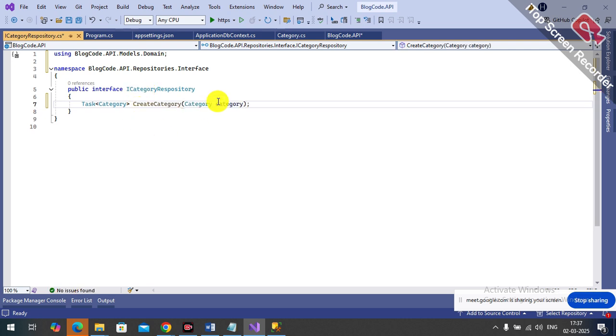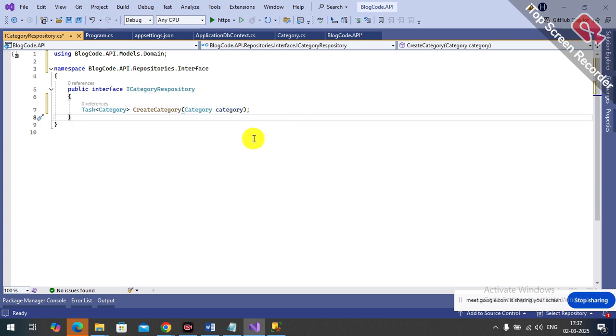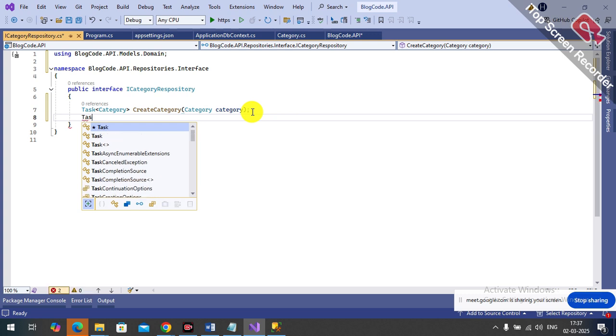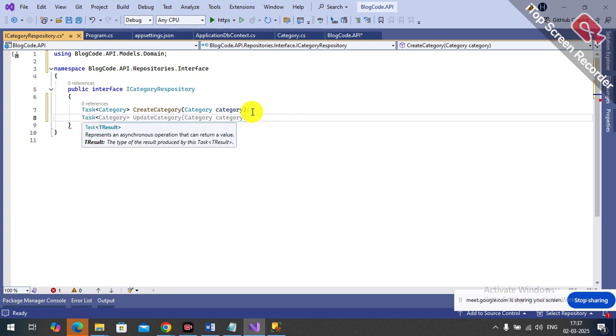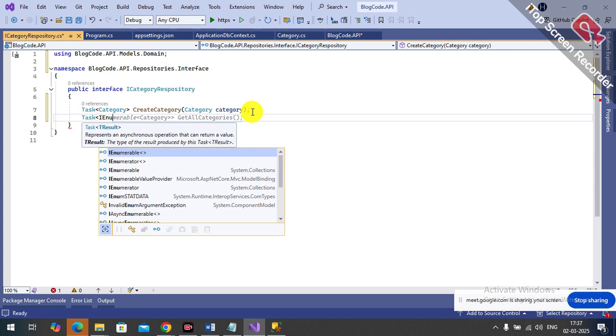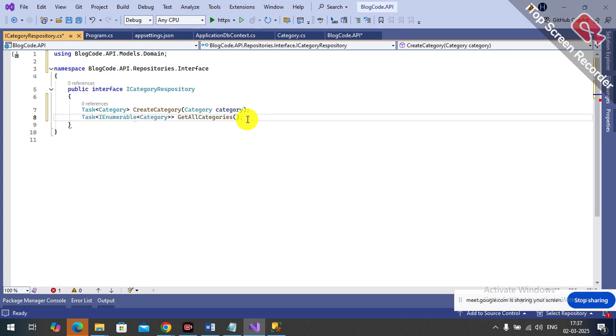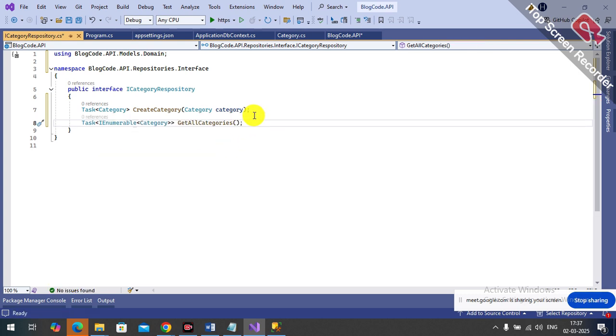Once you get the model, I give this one category. Now for the second one I will add the task IEnumerable category list, get all categories. Okay, right now I am adding two methods.